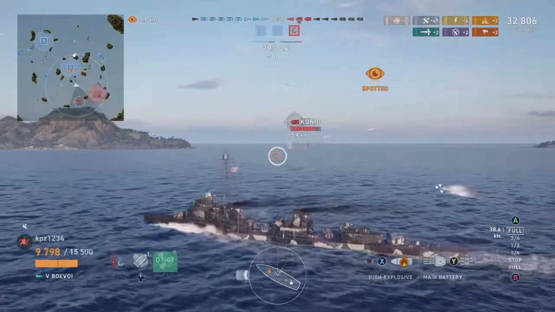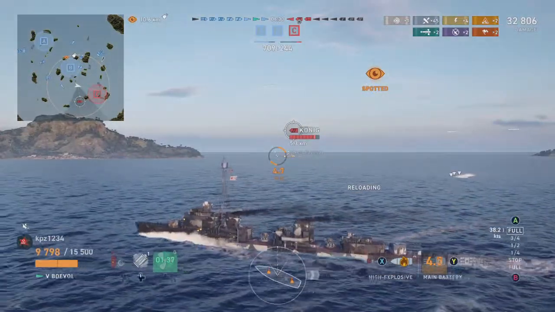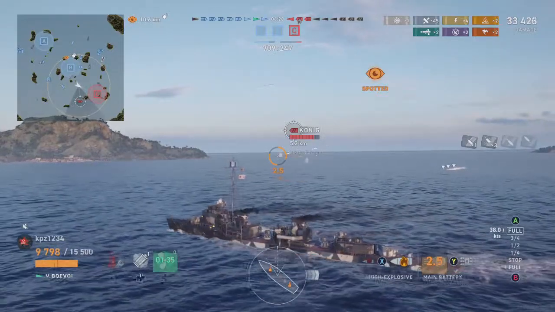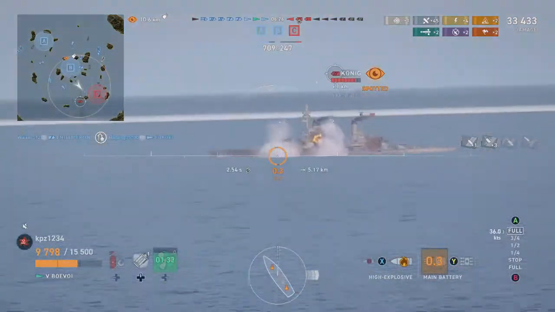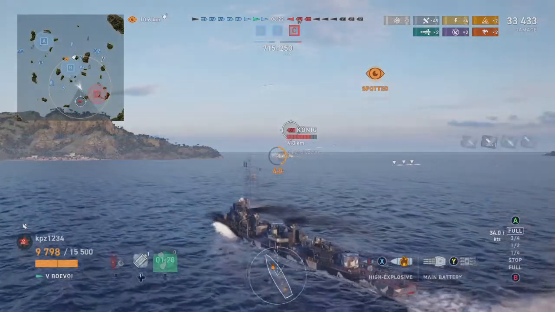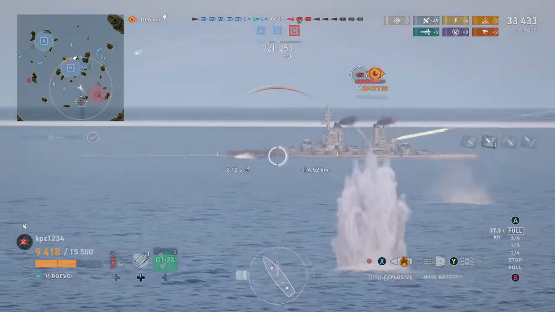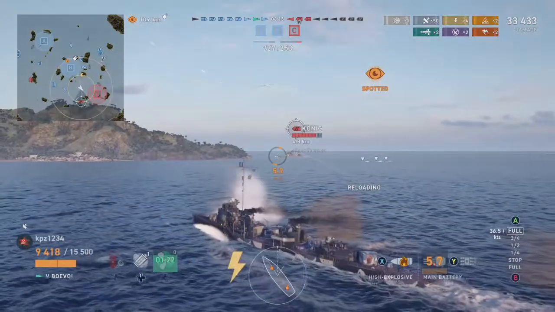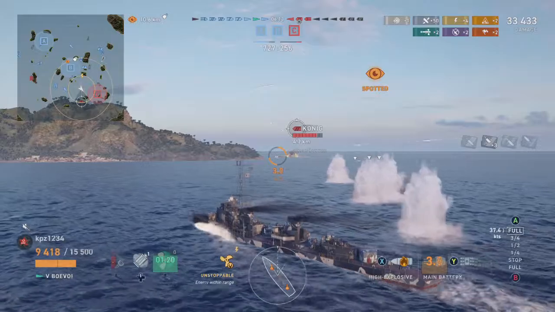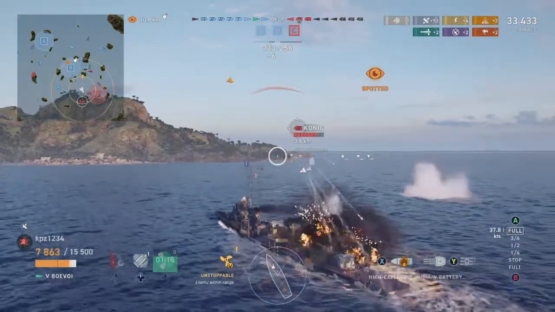We are spotted by the Koenig. He did come back into range, but I had to do that to get the torpedoes out. I'm going to turn bow on here, or mostly bow on, reduce my profile, make myself a little bit harder to hit. And then I don't even know if I'm going to get that second rack of torpedoes out on him. I think I'm just going to hide behind this island.